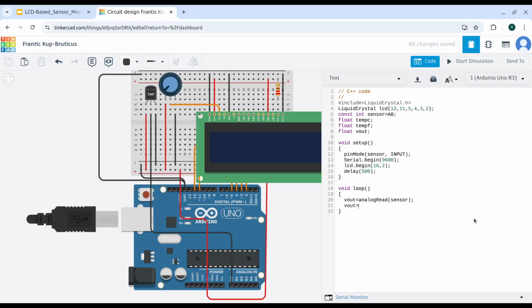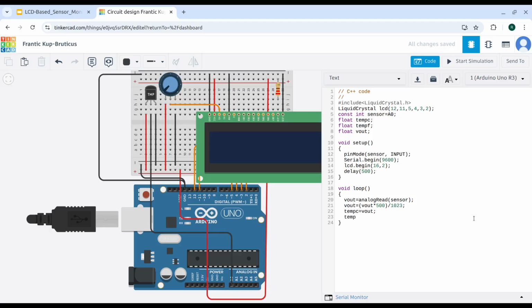If we connected this to the digital pin, then we need to write digital read. So Vout into 500 divided by, so this is the Vout value formula. So next tempC means temperature in Celsius, so storing the value in degree Celsius.